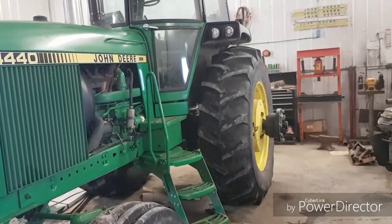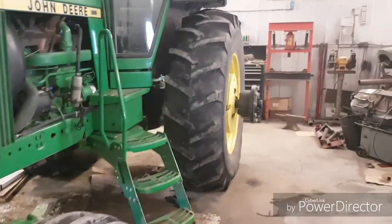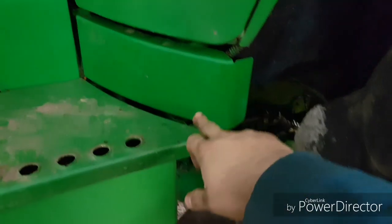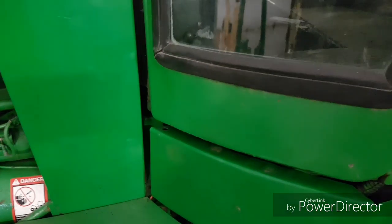And I mean, you can't really tell the difference yet. I mean, this paint job's only a year old on this tractor, but all these little pieces here, I clear coated because I'd done them with the rattle can, but then the main part of the tractor never had any. And I mean, you can't really see a difference.